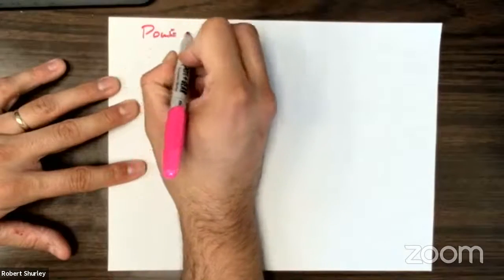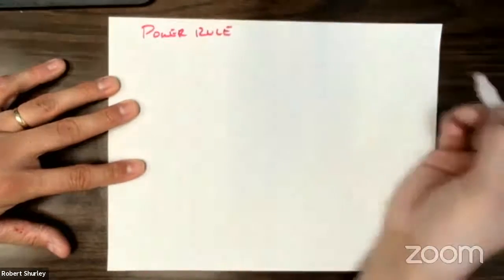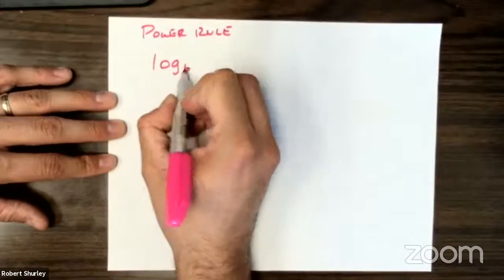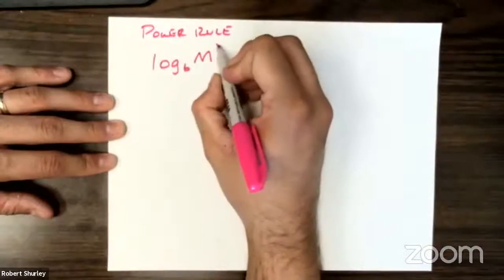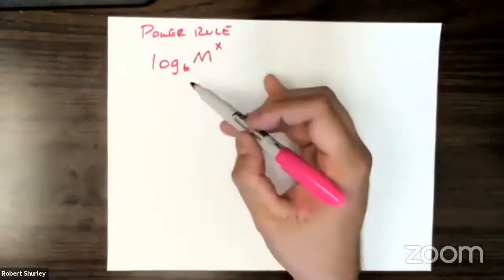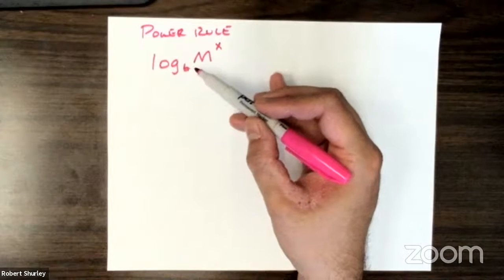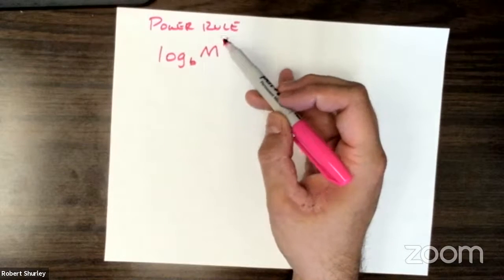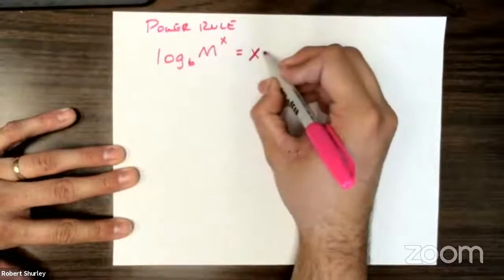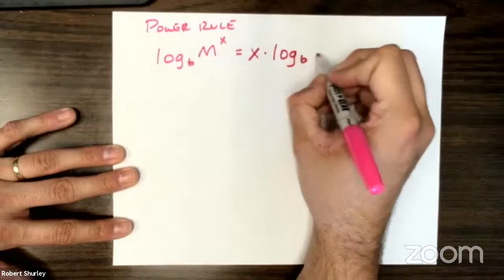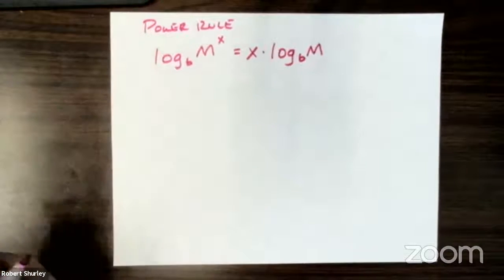Okay, so the last rule that your book talks about for simplifying logarithms is called the power rule. It says, look, if you've got log base b, and we don't have another b in here, let's say we've got that m raised to the x power. If the bases don't match, you can bring the x, the power turns into multiplication. You can bring the x out to the front, so it becomes x times log base b of m.